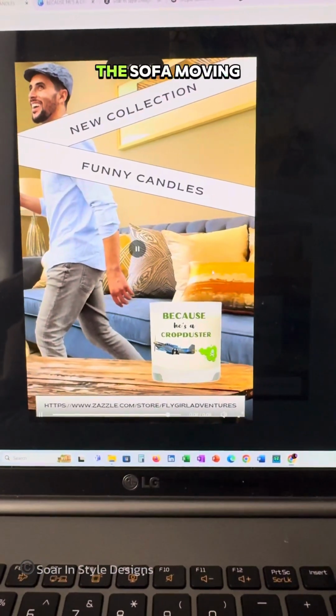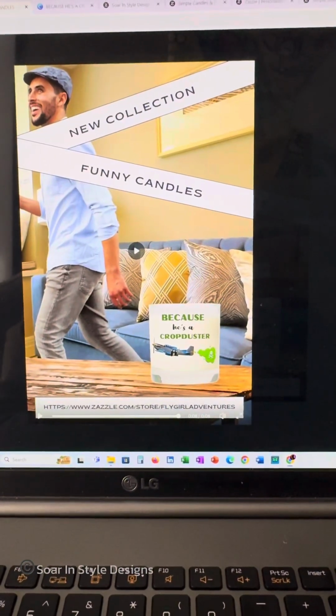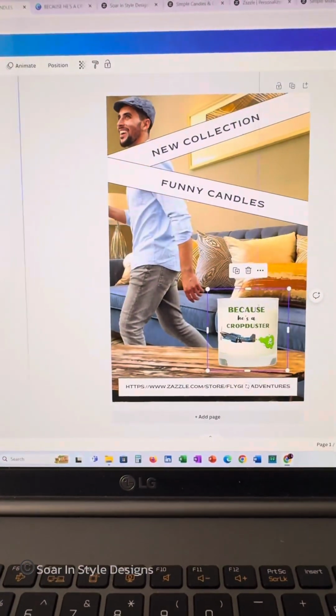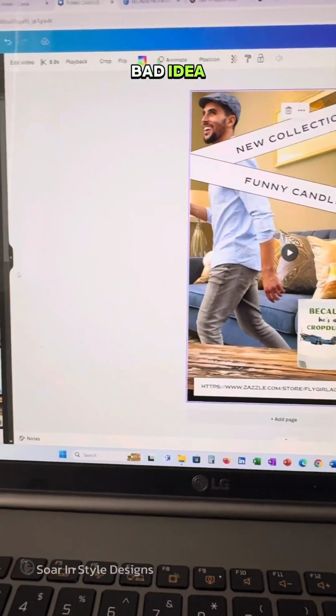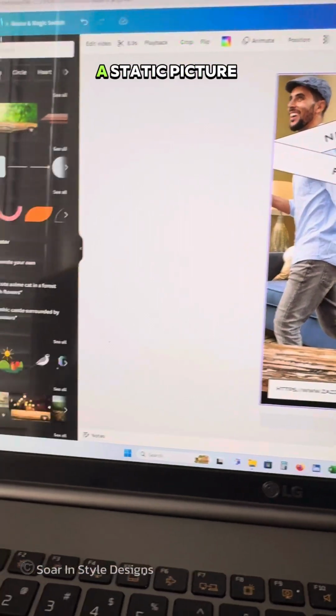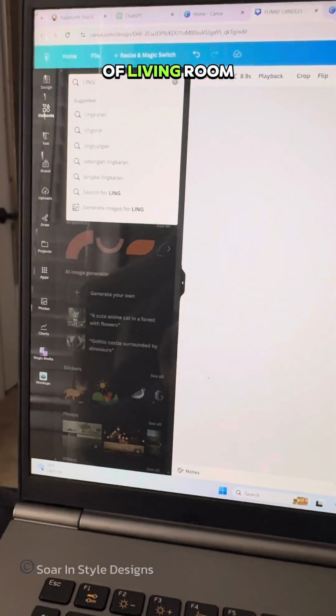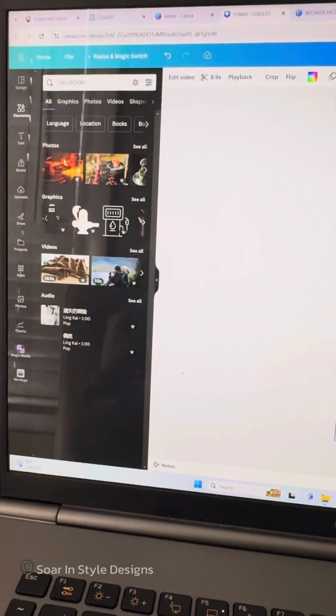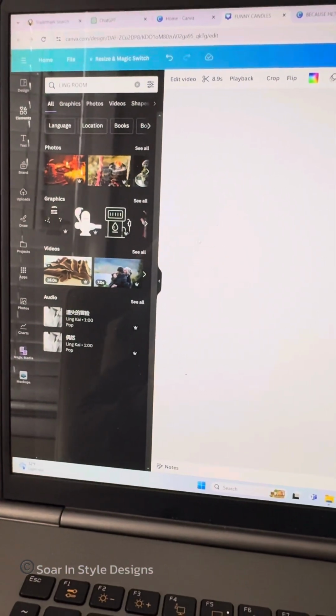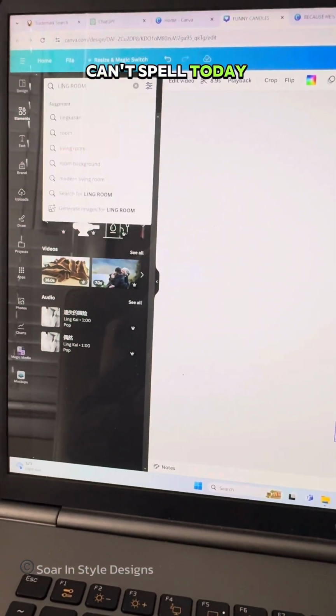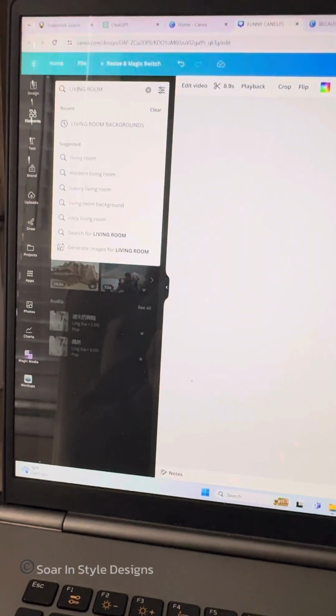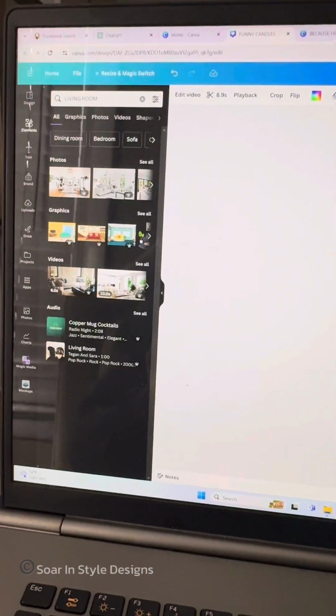I don't know if I want the sofa moving. Maybe that's a bad idea. Let's just get a static picture of living room. Can't spell today. Living room.